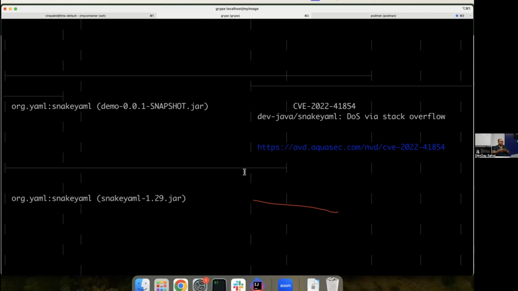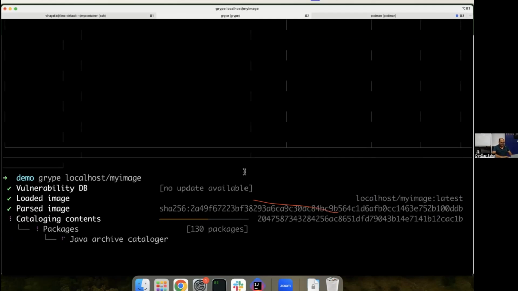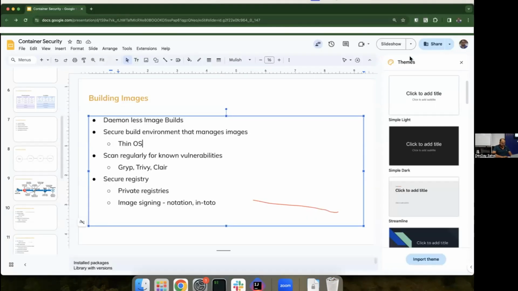The installed file will also have some version against it, so it will try to see whether there is any known vulnerability for it in the vulnerability database. Okay, this was the command. It will take slightly longer in this case. Okay, in the interest of time, I'll go forward.